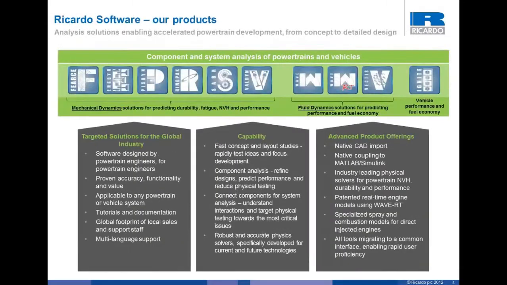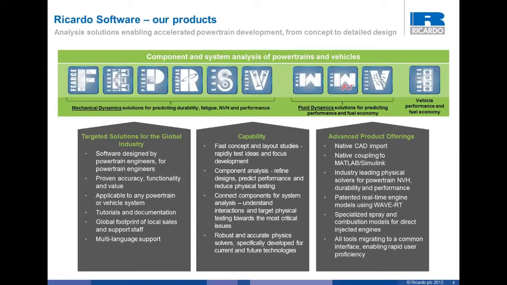Ricardo software, we are the key part of Ricardo developing these tools over many, many years. Most of the tools out there were general FEA or CFD tools, not specifically designed for powertrain. In-house, we have developed the tools specifically for engine and powertrain applications. Starting on the left side with FIRS, our FEA environmental workflow for the powertrain development, tying together all our mechanical tools such as engine for the crank train, specialist tools for the piston and ring development.